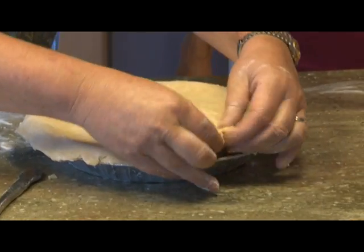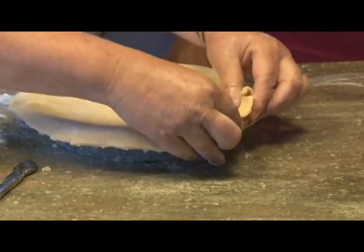And I don't know if I'd call it a trick. I think the hardest thing, when we started talking about trying to help more people learn how to make pie crust from scratch, was trying to remember the things that I do that I don't think about. It's like when you tie your shoes, and teaching someone to tie their shoes can be hard because it's like, well, you just do it. I tuck this under the bottom crust.